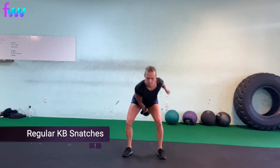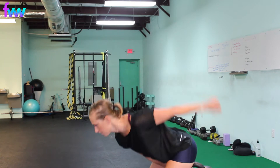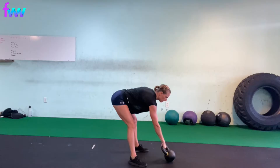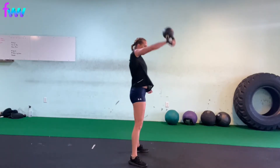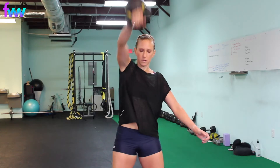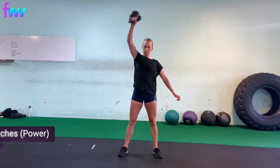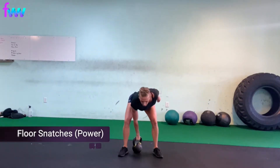There are a couple of little tips and cues that I want to go over when it comes to snatches. When you are snatching, no matter what it is, you want to make sure that you have a really powerful hip drive. I want you to think about pushing your feet to the ground. As you're going down into your hip hinge, soften the knees, and as you come up to explode, think about pushing your feet into the earth, locking your knees in to drive your hamstrings and make your glutes super tight up at the top.